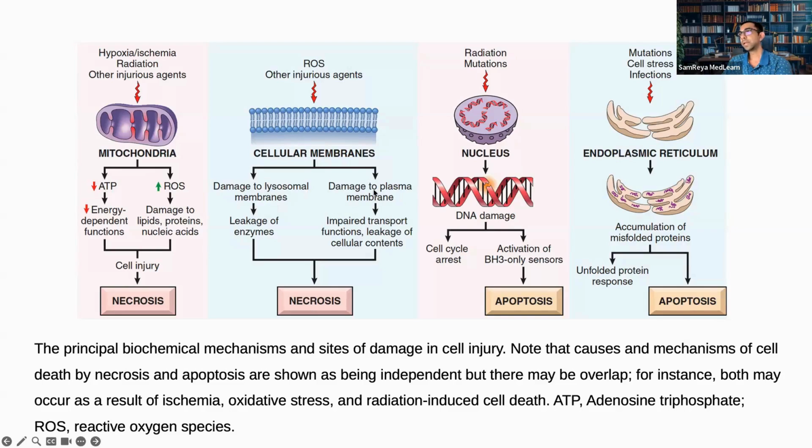Okay. Another thing these free radicals or toxins can do to the cell membrane is, of course, direct damage to the plasma membrane, and it gets ruptured. You will see impaired transport functions, and cell contents might leak out of the cell, right? So if the membrane is gone, what will hold the cytoplasm? It will leak out. So all of these lead to cell death because this is irreversible damage. These are features of irreversible damage. If the cell membrane is damaged, the lysosomal membrane is damaged, everything will leak out. The cell cannot be brought back to life. So the cell dies, and the pathway is called necrosis.